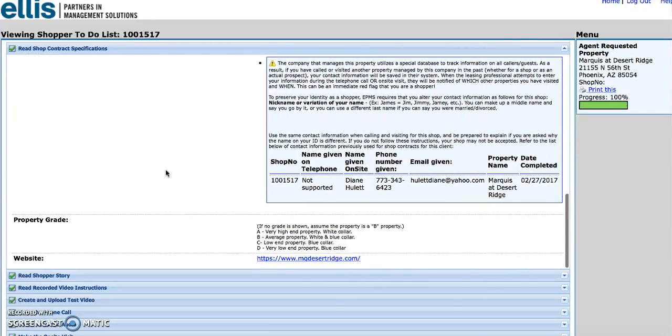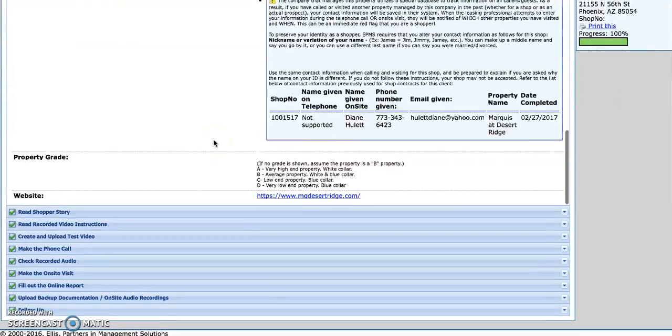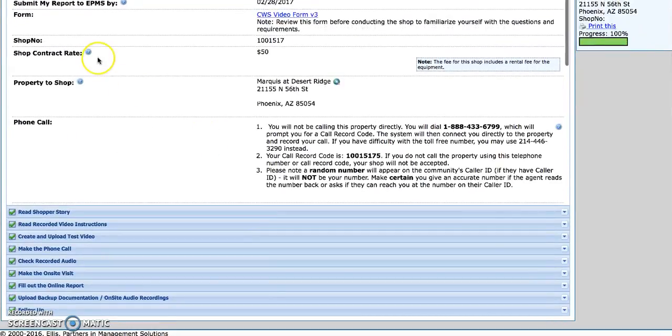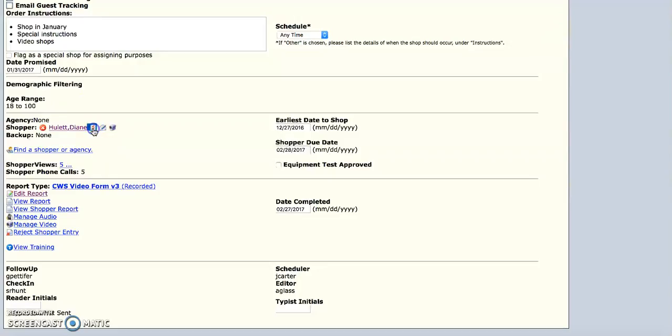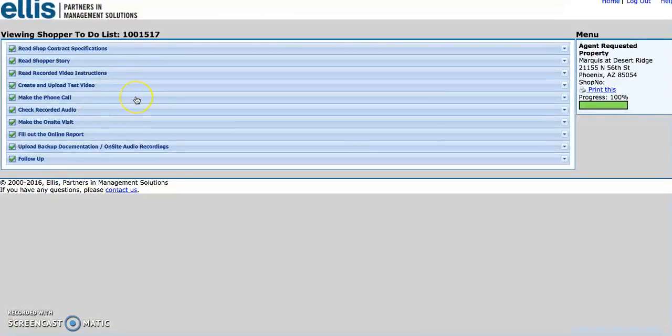And if they've shopped any community with that management company, it'll be listed right here. Some of them, they don't want them shopping the same community within a 12-month period or 6-month period or whatever it is, and you can check there when else they shopped that community or that management company.